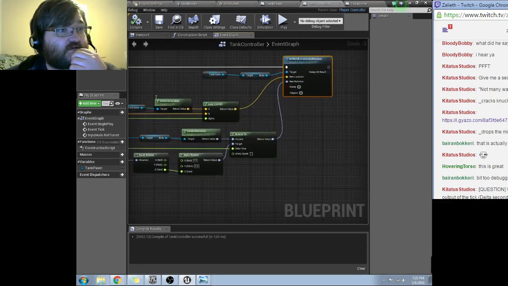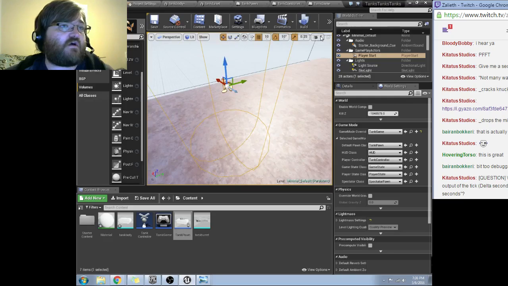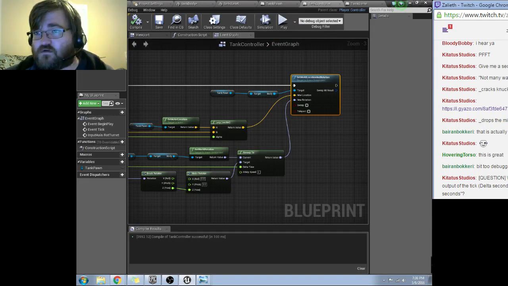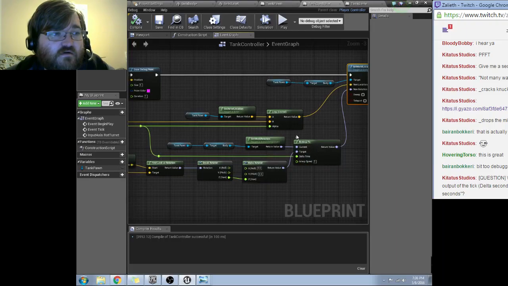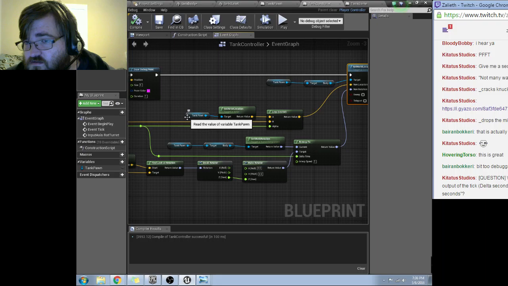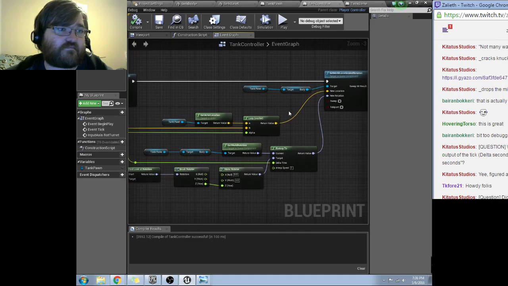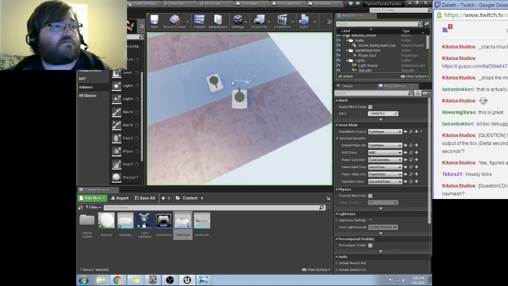Now, why is this not moving? Oh, maybe it's doing that weird thing it was doing earlier. Okay. Did I miss something? Is there something missing here? Get actor location. Oh, maybe it's... I think it wants to move the entire... Yeah, there we go.